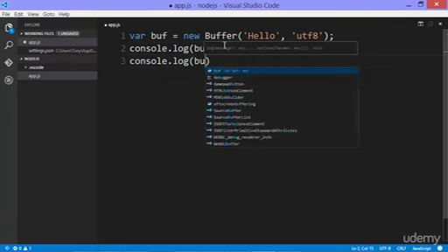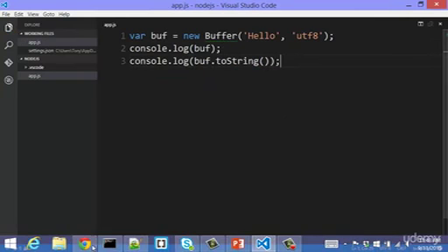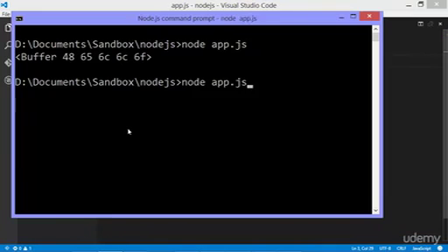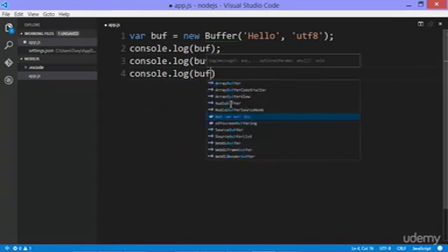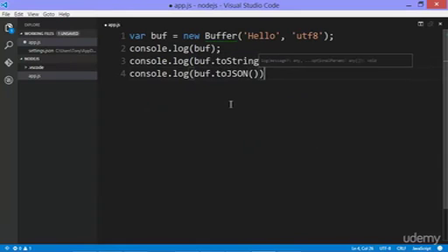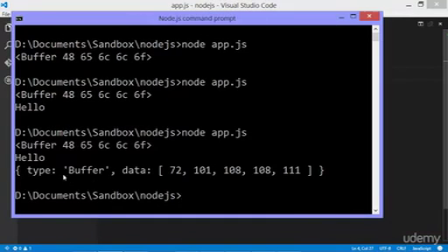I can then, for example, convert back to a string, and since it knows what the encoding is, it can look at that binary data and go back up the tree and convert it back into characters. So there's hello. I can even, interestingly, take the buffer and convert it to JSON. And if I do that, we'll see that I have this object now, this JSON data, and the type is buffer. This is really a string that looks like JavaScript data, but it's JSON. But I could convert this to a JavaScript object if I wanted.